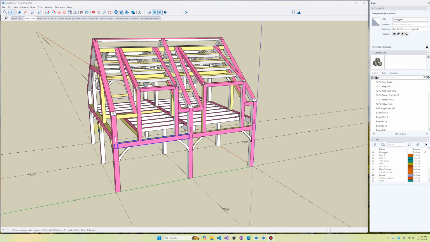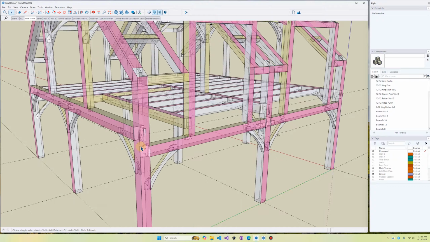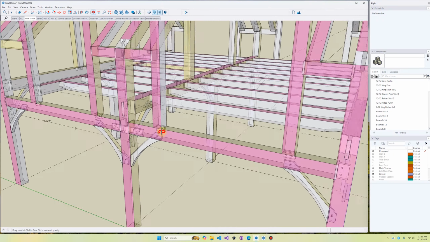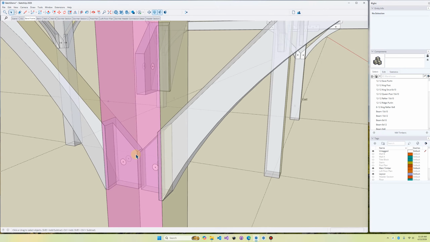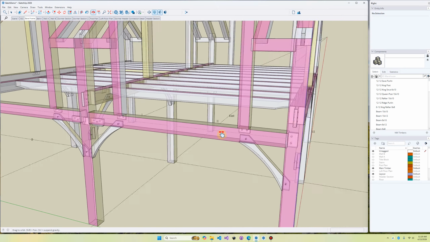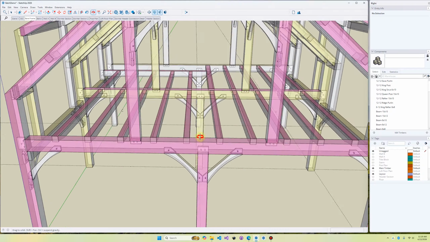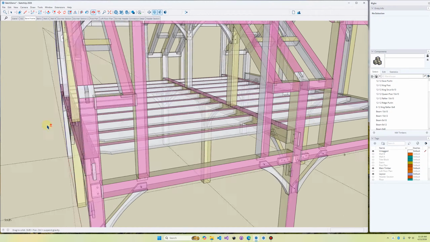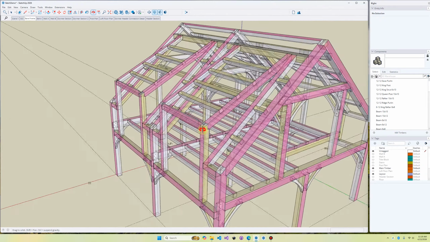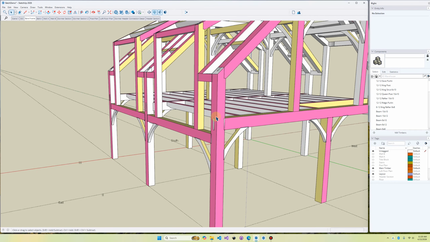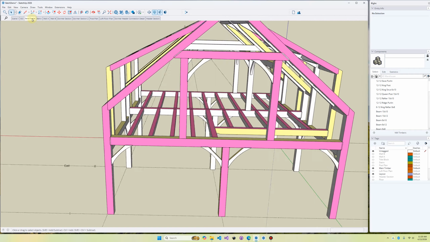First thing I want to double check is that I've got all the joinery the way that I want it. I'm just going to turn on X-ray mode here and take a quick tour around the frame. And it looks like everything's in order. I'm looking for things like interference between tenons on the knee braces, anything else that just doesn't quite seem right. And I've been through this model, so I'm pretty confident about it. So that's step one. I'm going to go back to my bare frame view.